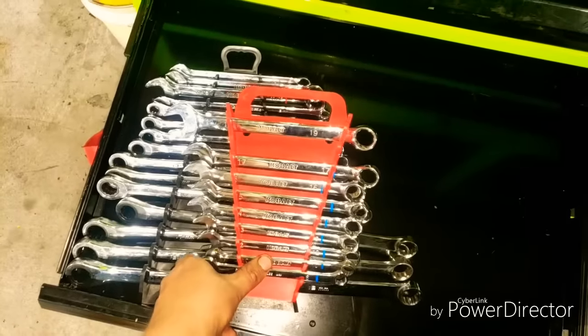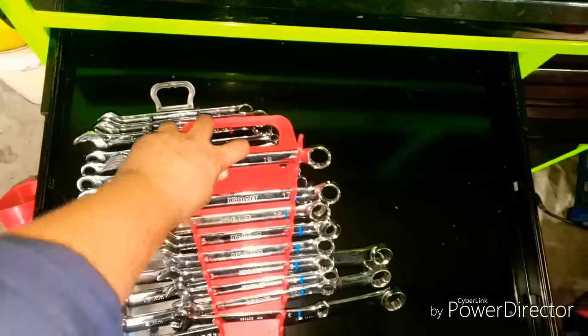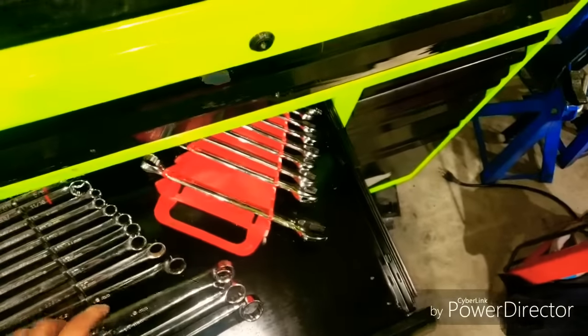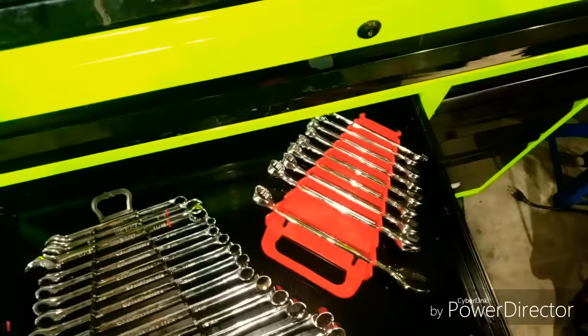And flash might not have been the best idea for this. My 18's missing because I snapped that and haven't taken it back to Lowe's yet. Or just toss that back in there. And then, really? Sit still.